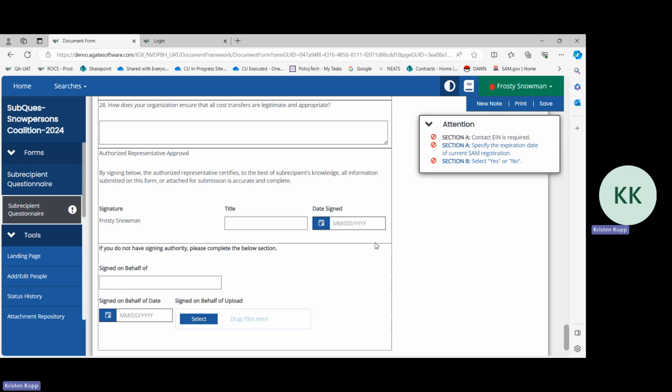If you do not have signing authority, you can fill out the section below where you sign on behalf of date. And then if you have somebody who had signed a physical copy of, say you printed out the questionnaire and you had them sign the questionnaire, you can upload that document here.